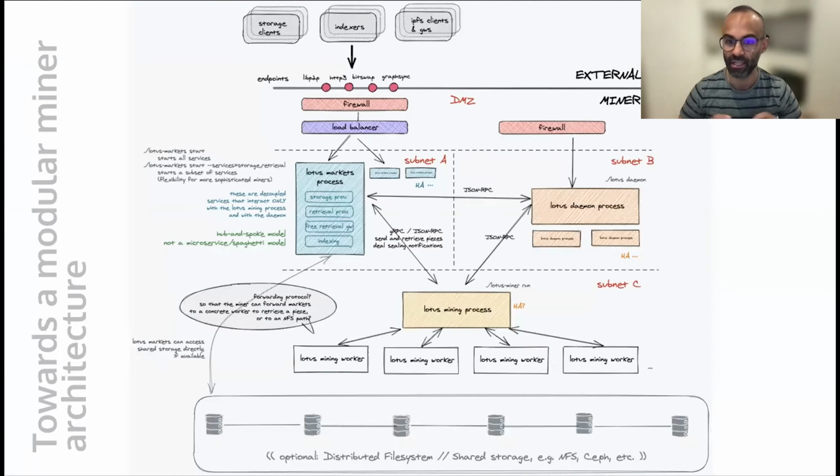The Lotus markets process would be the external-facing endpoint of a miner, and it's going to run all those processes that have to do with providing storage, providing retrieval capability, indexing, and so on. It's going to speak with the Lotus mining process and the daemon process. And this is a very initial sketch of a potential direction in which we can go.